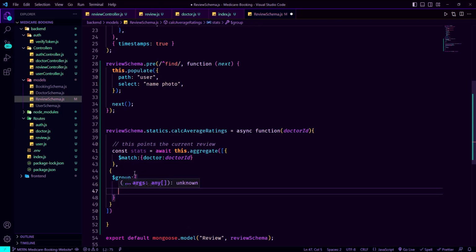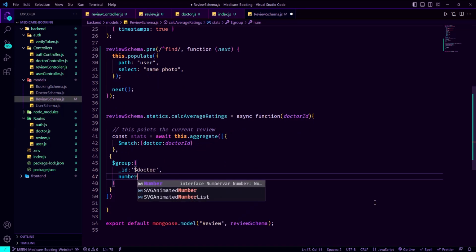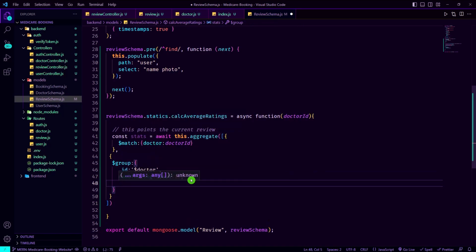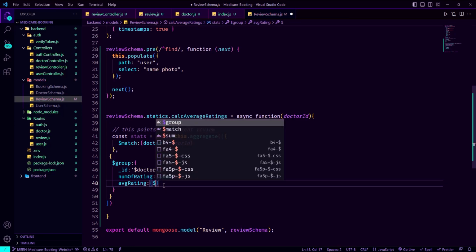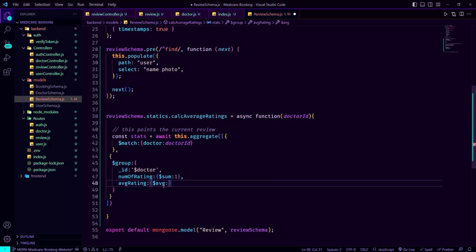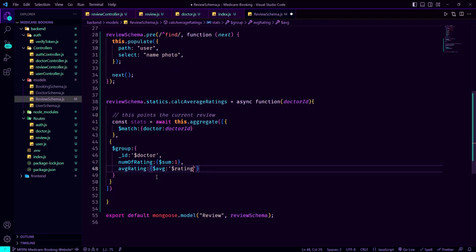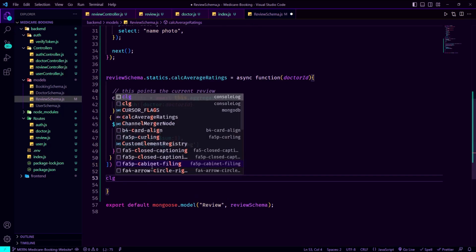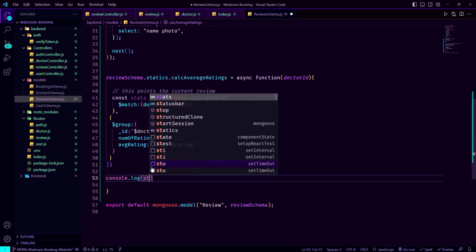Then it calculates the number of ratings using the sum operator. Number of rating, sum, and it also calculates average ratings using the average operator. console.log stats to see the data.